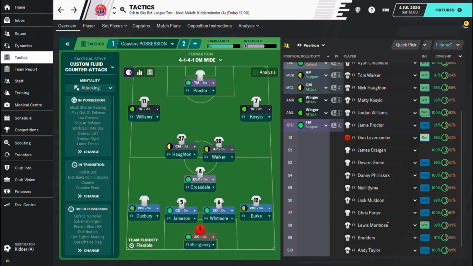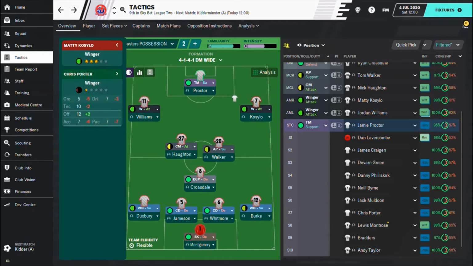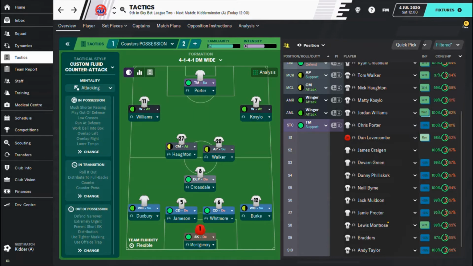Up front, we did try a few different roles for our striker. A deep line forward, false 9. We tended to settle on this target man role, which is Jamie Proctor's strength, and also Chris Porter's, who would be his replacement directly in the team.